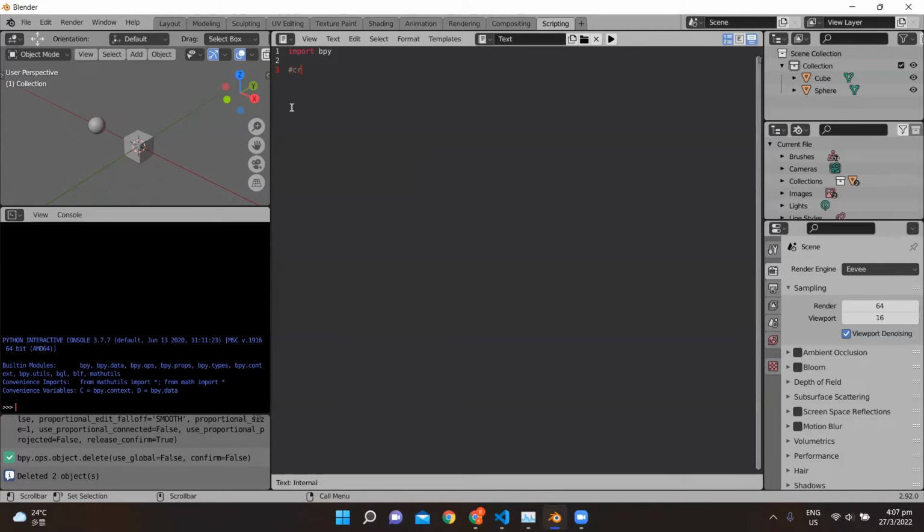do is to create a list to include all selected meshes.